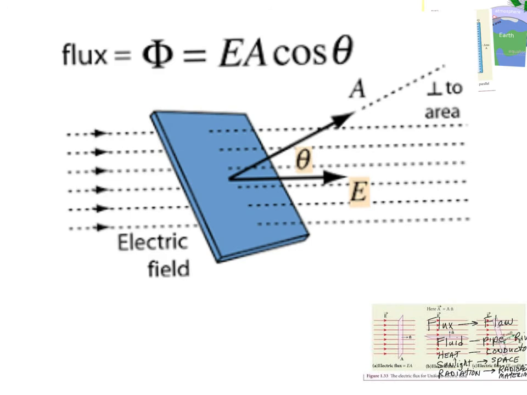Okay, so here we are. Electric flux. We use this uppercase phi, the Greek letter phi, and we often put a subscript e so we know it's electric flux. And it depends on 3 things. It depends on the strength of the electric field, it depends on the area over which the electric field is passing, and it depends on the angle between the normal vector to the area and the direction of the field. So this angle theta, we take the cosine of that angle to get the total electric flux.